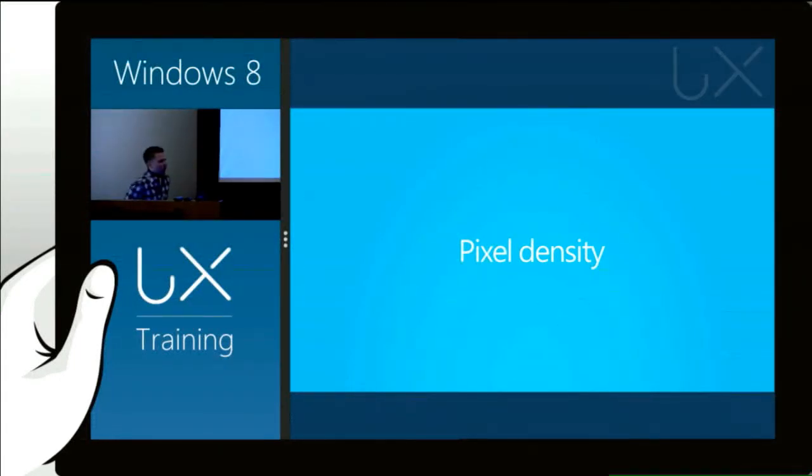And I'm going to be talking about the second important consideration to make when you're thinking about scaling, and that's pixel density. And pixel density is a hot topic right now because there's going to be a lot of new devices coming out. They're ultra high DPI. A lot of new sexy devices, new tablets, things like that. DPI, or dots per inch, is an industry term used to talk about pixel density. So what's all this about?